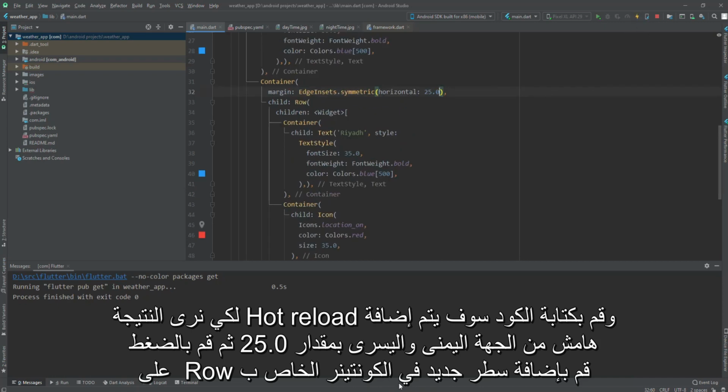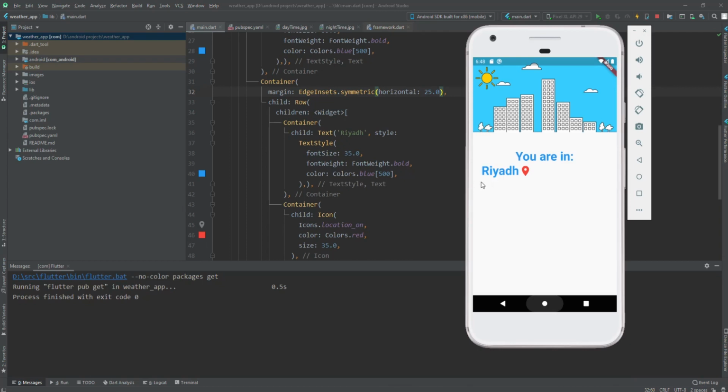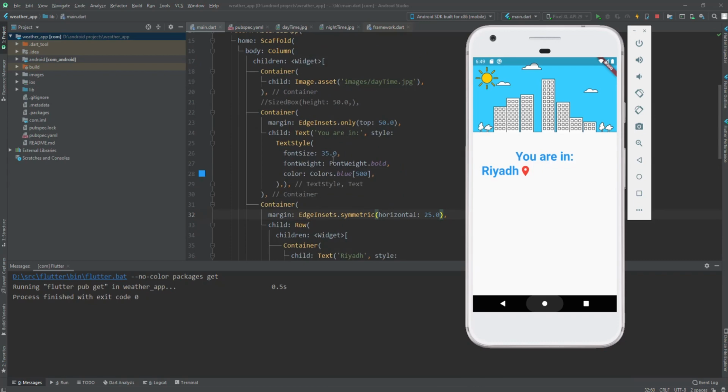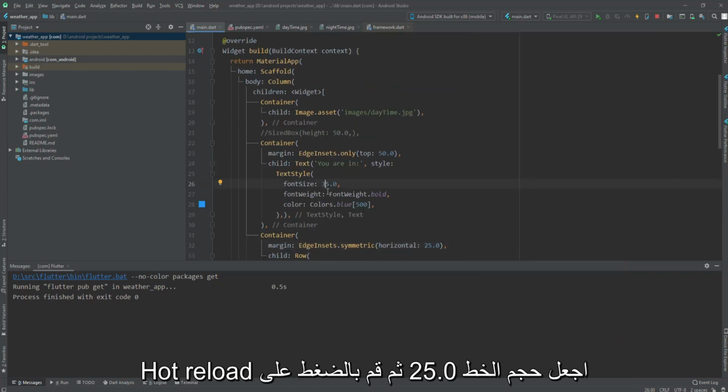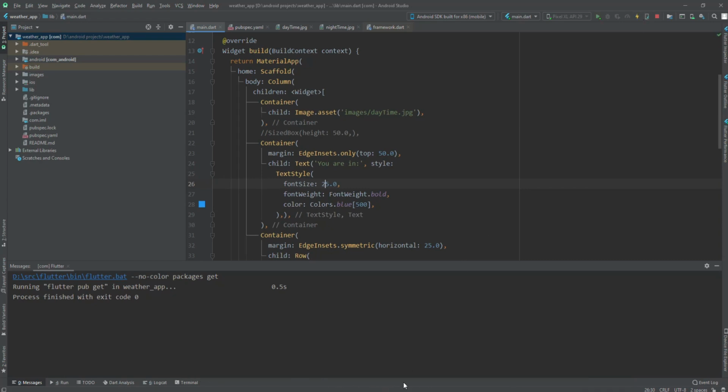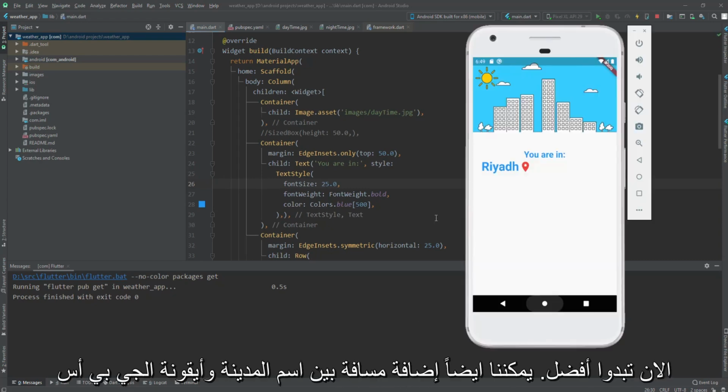And let's see the result. Yeah, good. I'm going to make this text a little bit smaller than this. Let's scroll up, yeah, here, just make it 25. Hot reload, let's see. Yeah, no, it looks better.